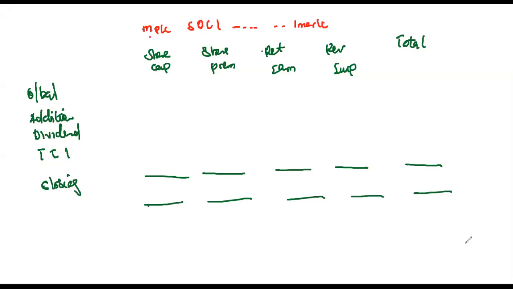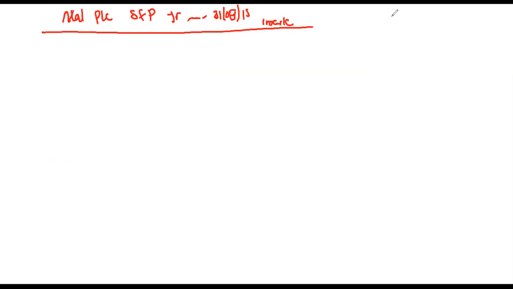Okay, the next thing you're going to do, go to the statement of financial position, make the format. And you also write the name of this company in full. You simply write Malao PLC statement of financial position for the year ended, so here we're dealing with 31st May, 2015. You write that one in full, you get another 1 mark. So for writing the titles in the exam, you've got 3 marks. You see? That's how easy it is.